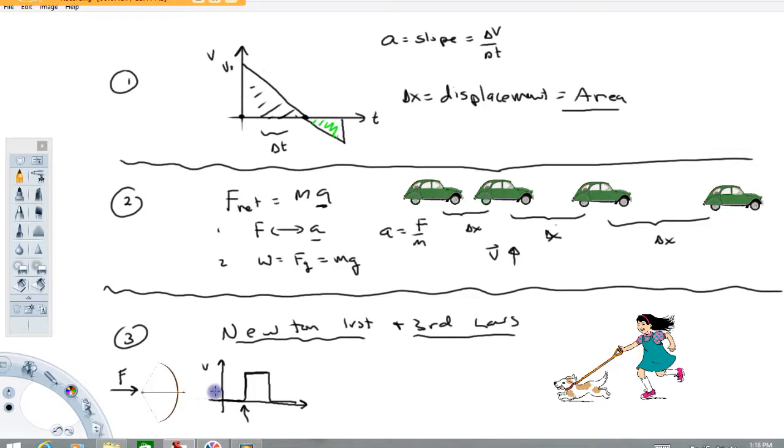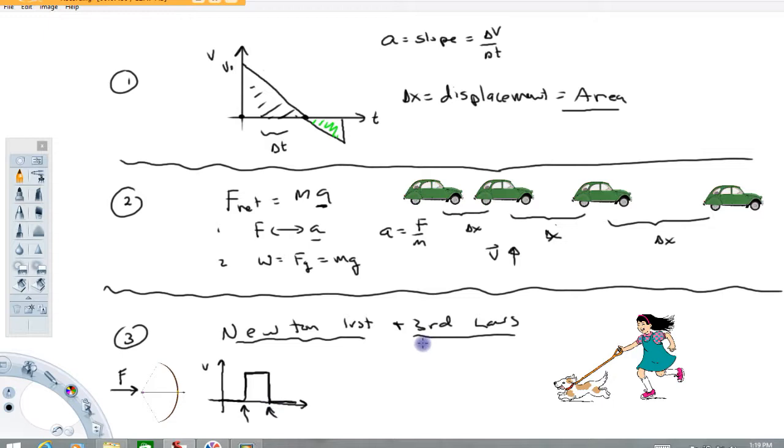Now, as the arrow flies through the air, other than maybe some changes in vertical motion due to gravity, for now just consider its horizontal motion. It will fly through the air at constant velocity, so the graph might look something like this, until the arrow hits something. Once the arrow hits something, there'll be a force on it, and the velocity will change very quickly, back to 0 presumably if it hits a relatively large object. So in this picture, there are forces applied here where the velocity changed very fast, and here where again the velocity changed very fast. So that's kind of an example of Newton's first law.